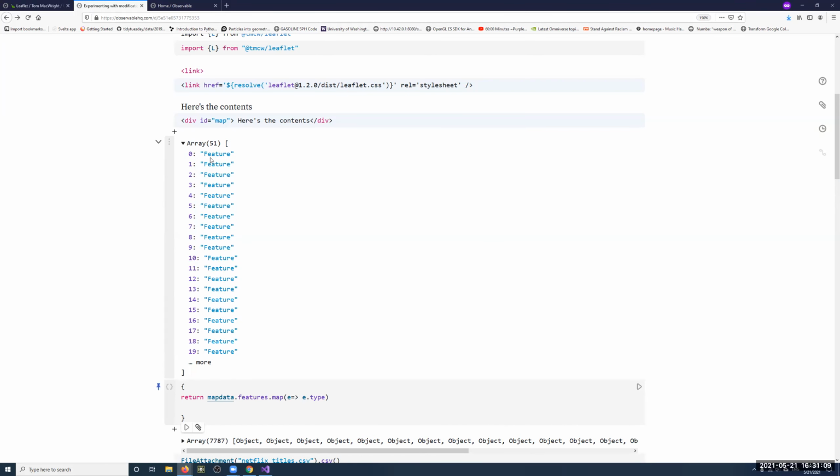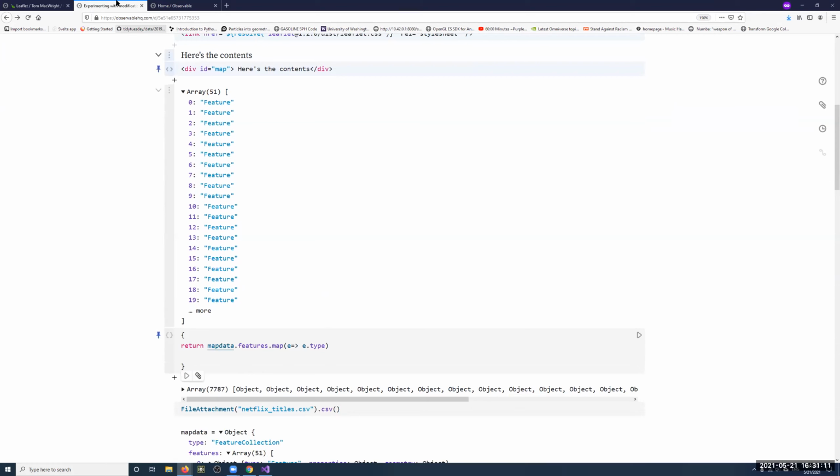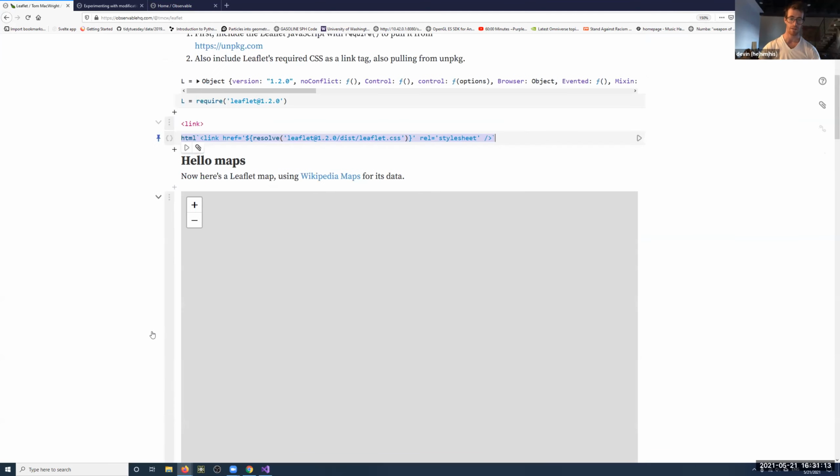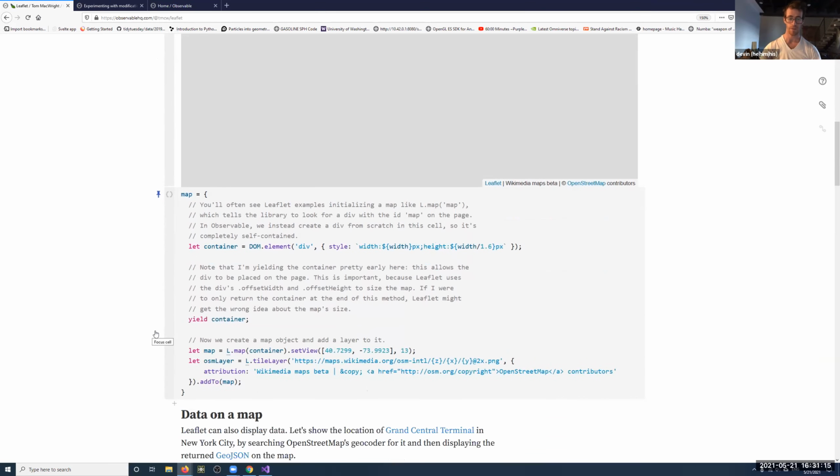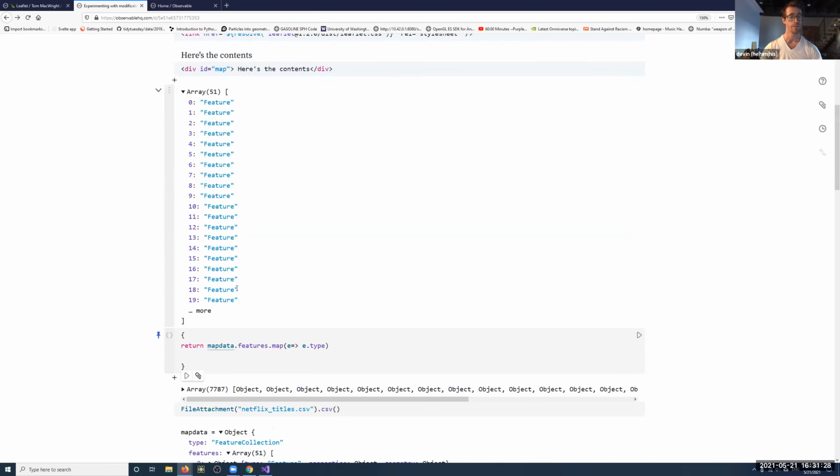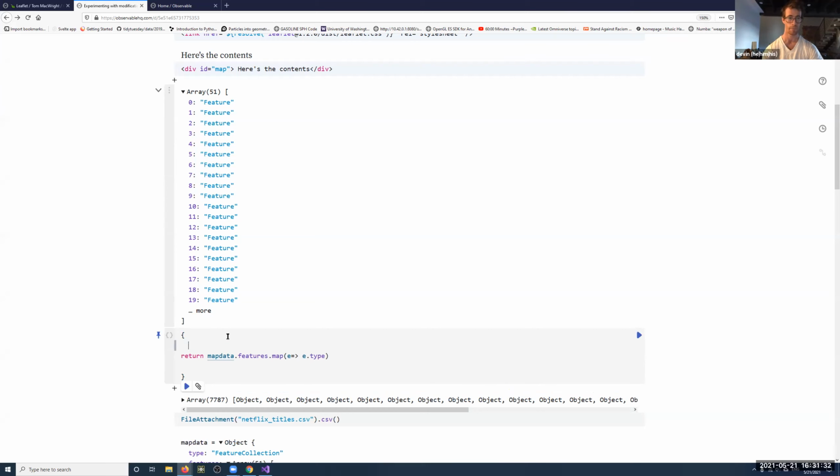Yeah, thanks. Okay, so let's double check on what they're doing here. This is the line that I'm the most used to. They use L.map and then a reference to the actual element that is our container. And we're going to do it a slightly different way than they've written it. But let's do this.